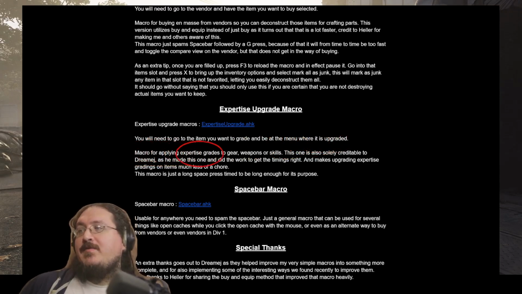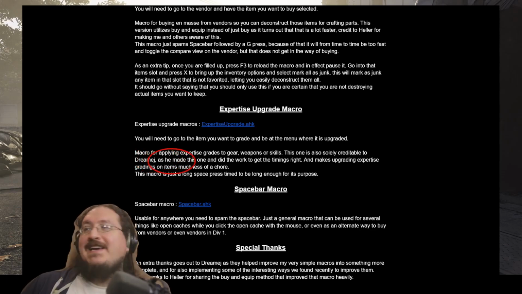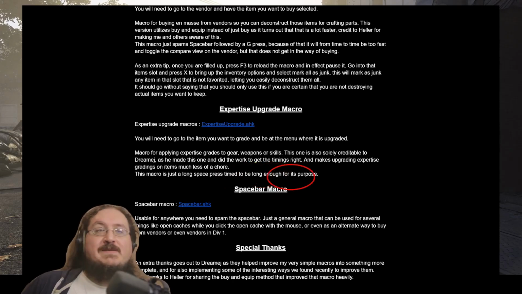This is a macro for applying expertise grades to gear, weapons, and skills. This one is also solely creditable to Dream, as I didn't have a hand in this one. He made this by himself, actually, although in design it's very similar to the other ones. It is a timed button press for this action, and he did the work to get the timings right. It makes upgrading expertise grades on items much less of a chore. This macro is just a long press timed to be long enough for its purpose.